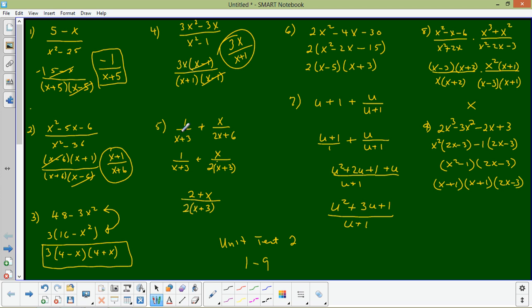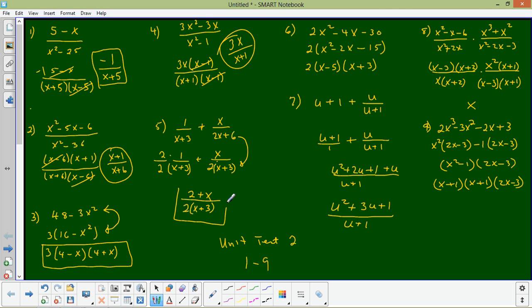Number 5, adding rational expressions. Okay, adding two fractions. So you want to compare the denominators. In taking this second fraction, factor out the 2, and you look at the denominator there. Now it's 2 times the quantity x plus 3. Compare it to the first term's denominator, which is merely an x plus 3. And the easiest way to handle this then would be multiply the numerator and denominator of that first fraction by 2. Remember, whatever you do to the denominator, you have to do the same thing to the numerator. 2 times 1 is a 2, and of course plus the x, and you were finished there.